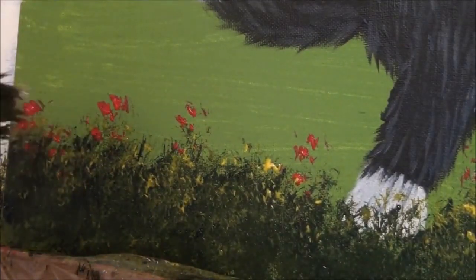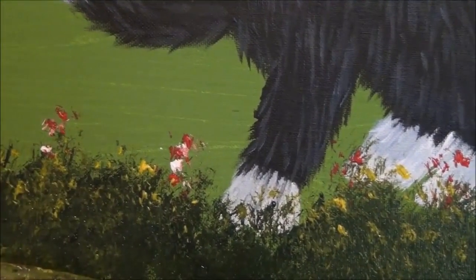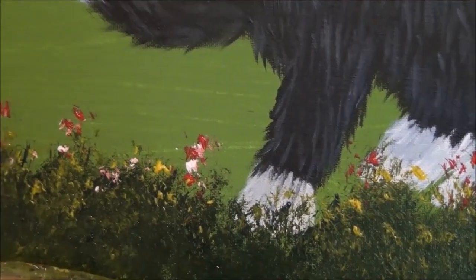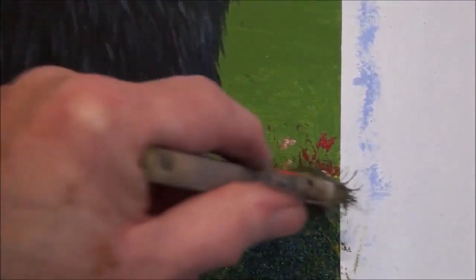Just a little bit. I'm going to turn my brush a little bit. Tap over a little bit on top of that. See that? Unbelievable. Look, tapping gently. And you can also have some white flowers, probably a little few here. Here, just tap gently. Look how pretty that is. Gorgeous. I love it. I could do full paintings with just this brush.